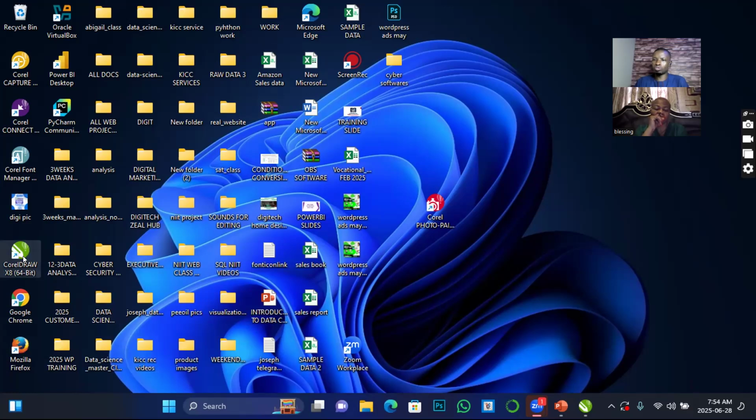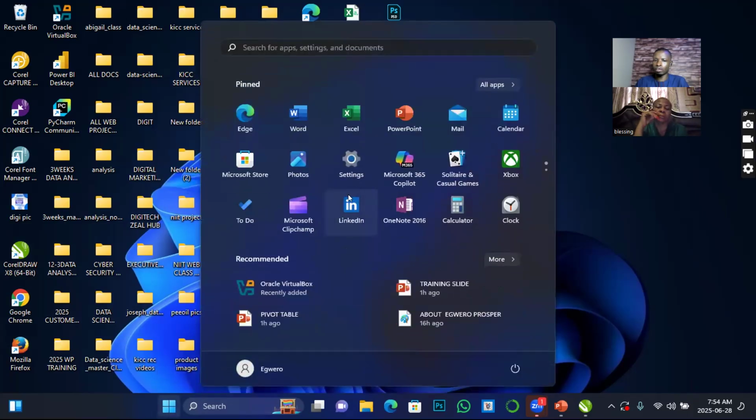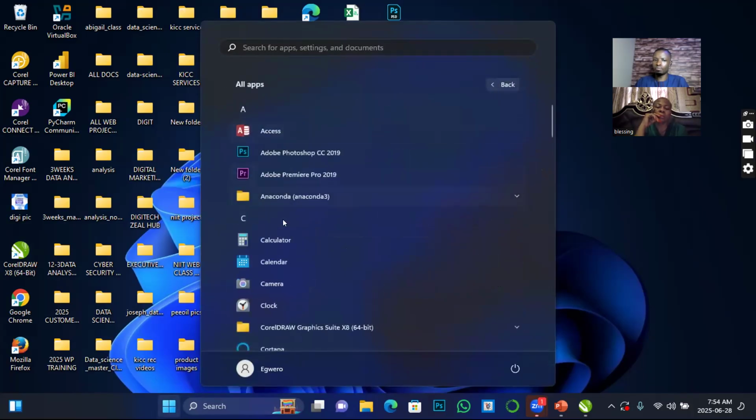Now, in a situation where you don't have the program icon on the user interface, which other way can I use? You go to the start button as usual, and then from there, you go to all programs, then go to the C section. You can see, like I told you before, that in this particular domain, all the programs have been sorted alphabetically.